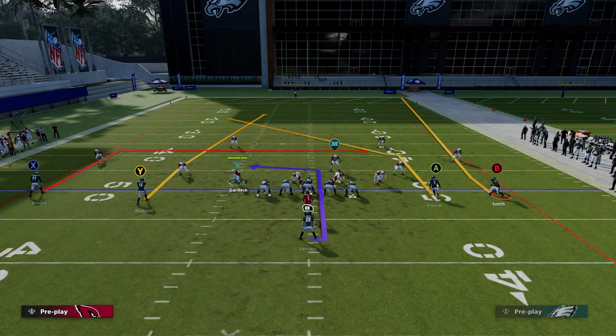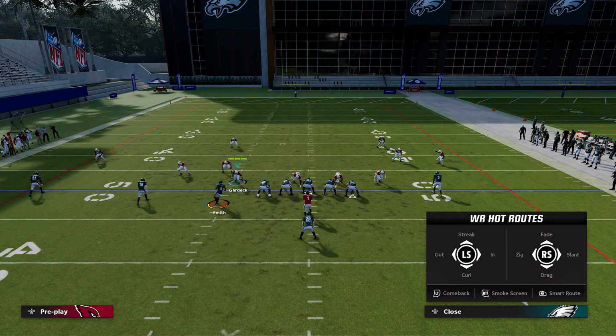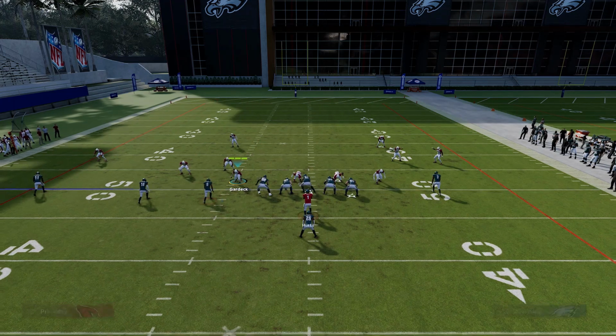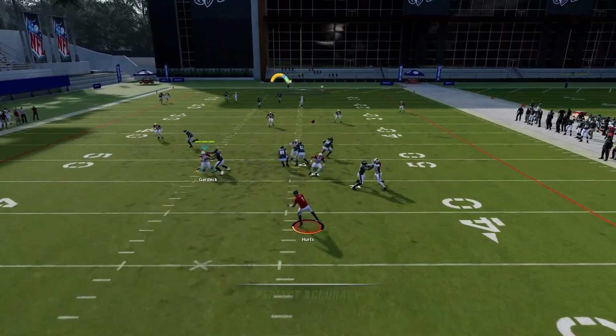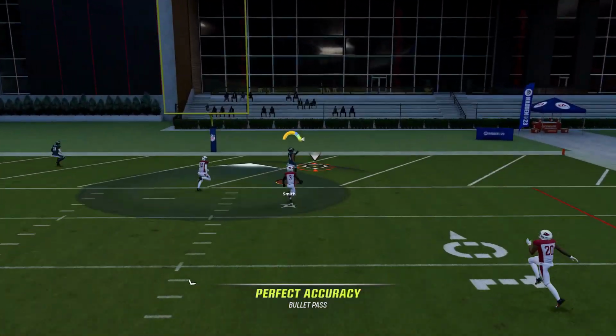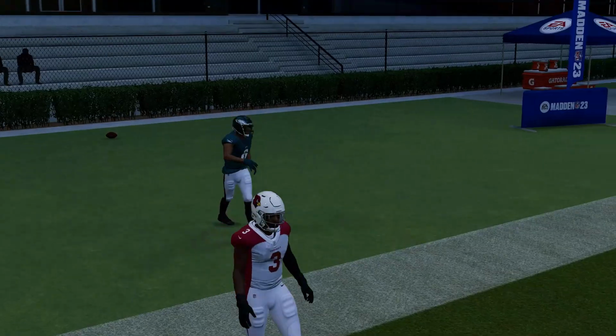So I'm going to motion across the B route once again, put the Y route on a streak and the X route on a fade. And the B route here is going to have the same success. As you can see, it's just a big bullet and pass it away. I don't know why I didn't get the catch there, but you can see how that gets open.